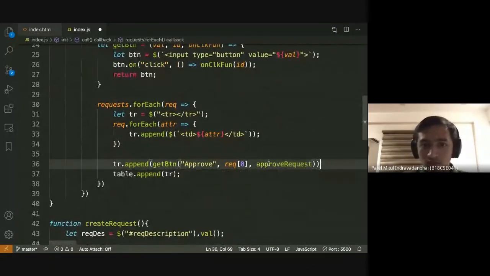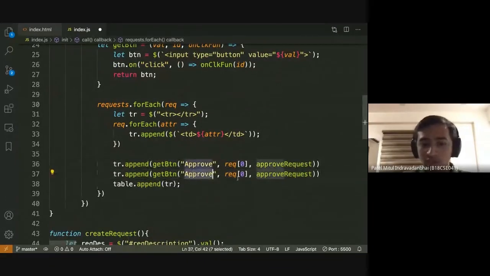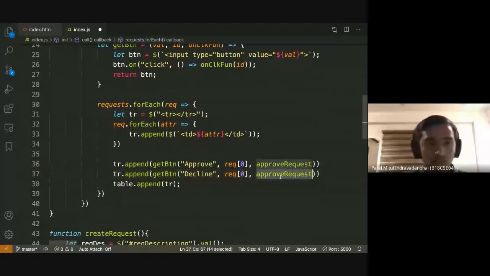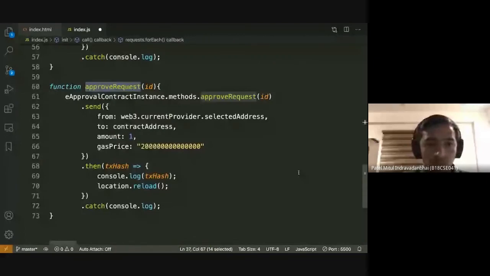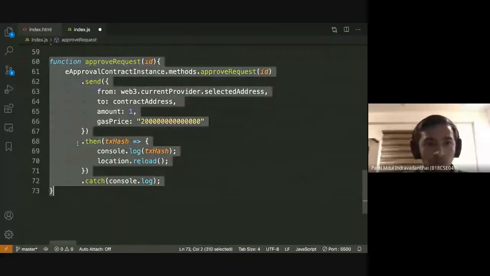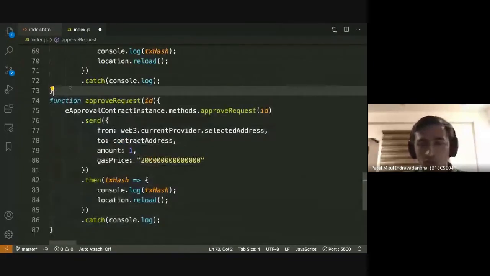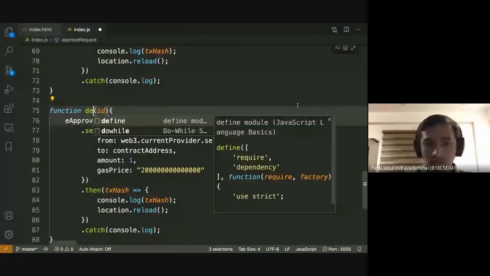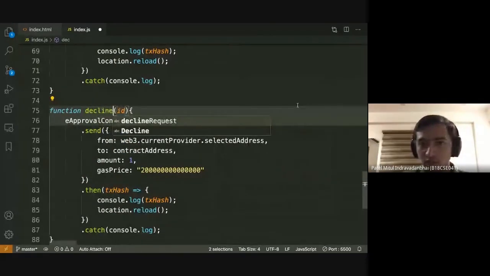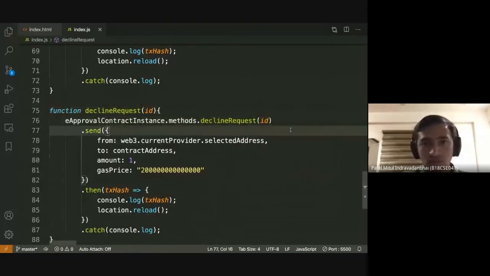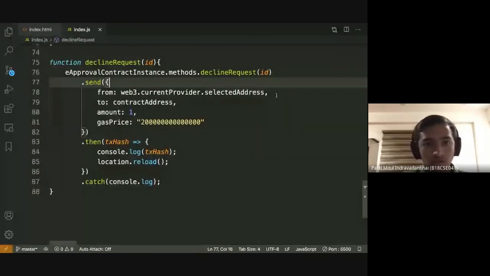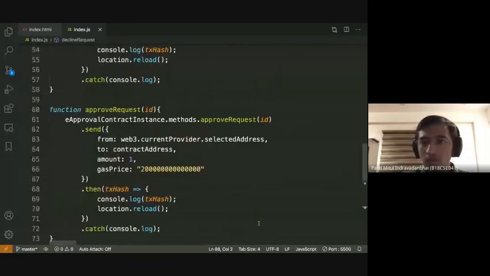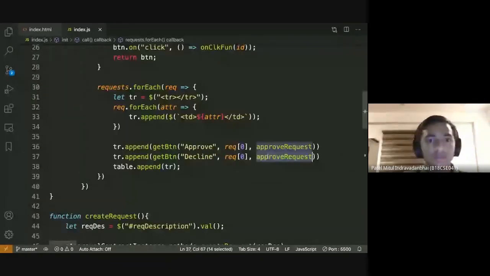Okay, so there is also going to be decline. We need to create a decline function. So it's going to be exactly the same. Decline request. Okay. Selected address. Yeah, everything is fine. Decline request. Okay. Yeah.